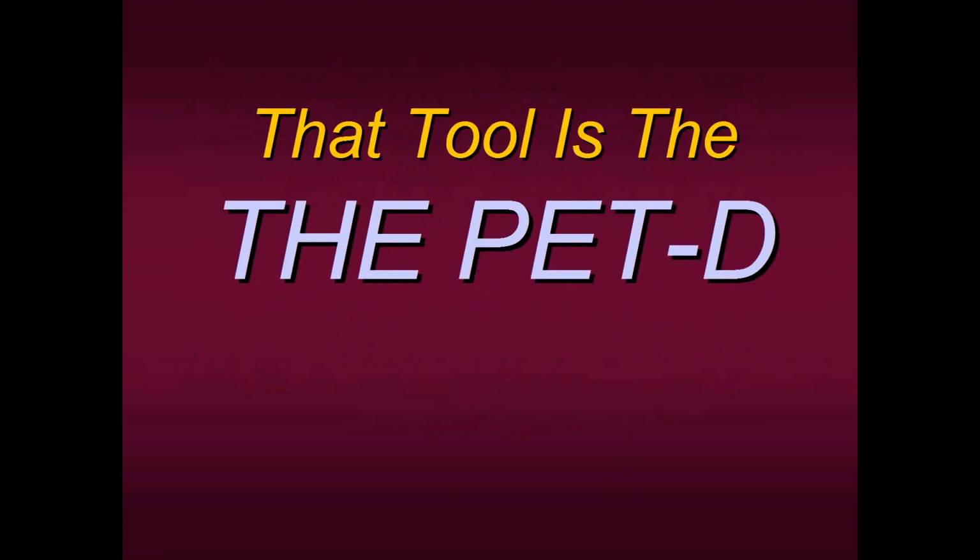In my 41 years of trading, I have learned that that tool is the Pet D. That is the best tool I know of. It was something that was introduced to me on the floor. When I first started trading on the floor, my mentors taught it to me as a formula, as a calculation, something that I had to do myself. So we called it the formula.